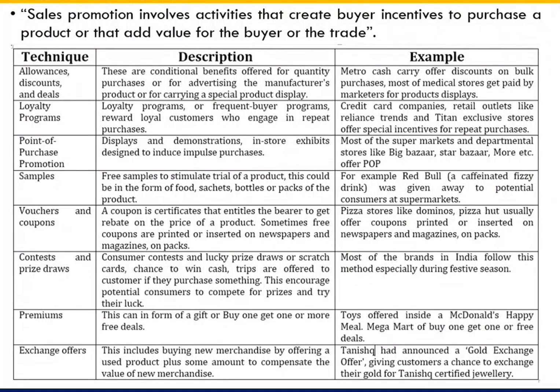Contests and prize draws. This has been there for a very long time. In a contest, basically you have to make a purchase and then you'll be given a kind of lottery, right? And then there will be a lucky draw. So it's a kind of lottery system. Whoever wins it will get a certain prize. Then you have premiums. When we say premiums, this can be in the form of a gift, or it can be a deal like buy one get one free. So all these are called premiums.